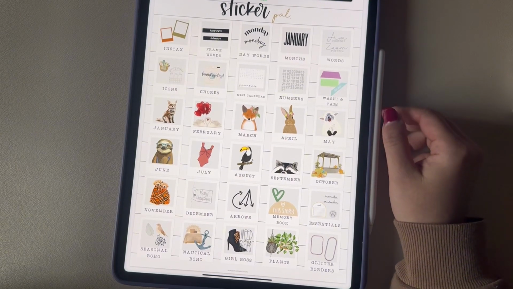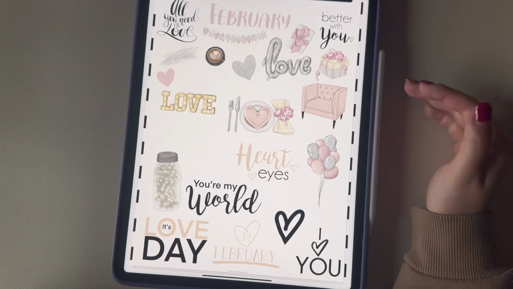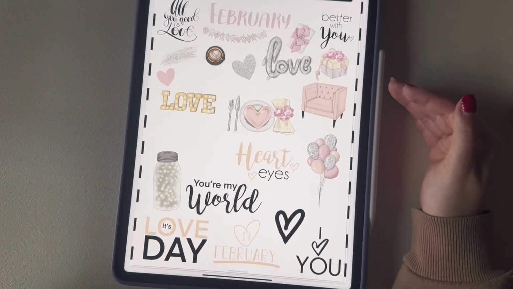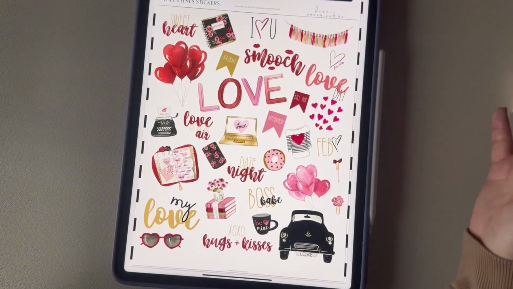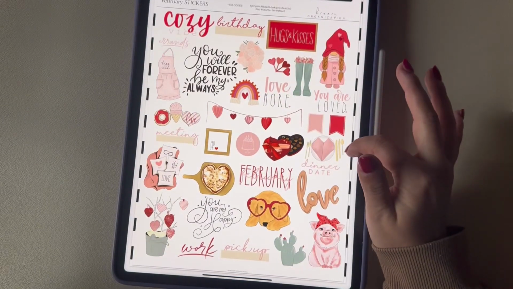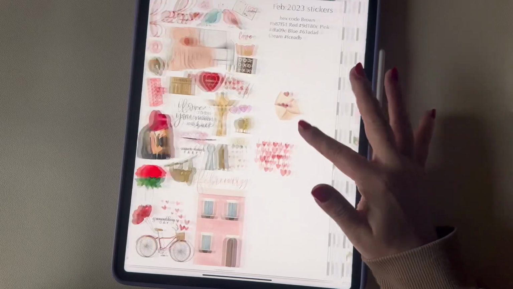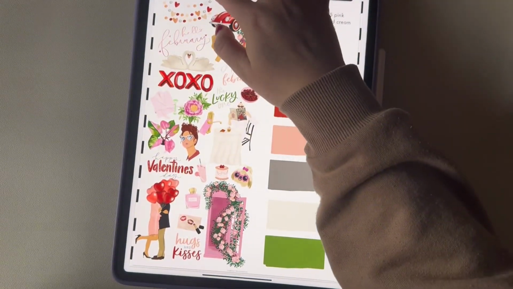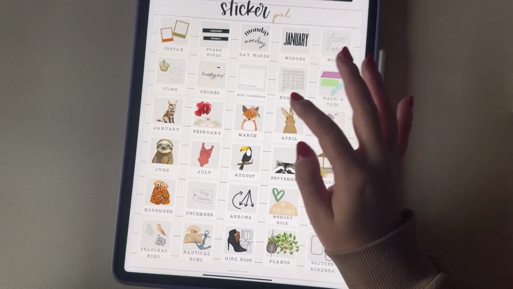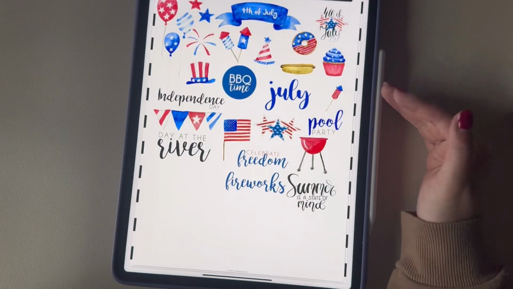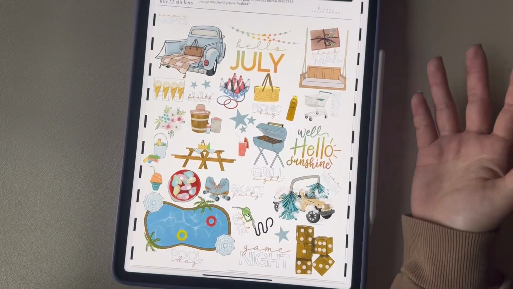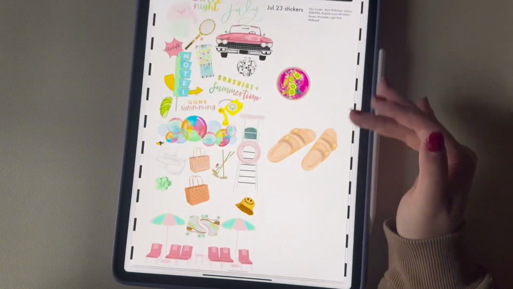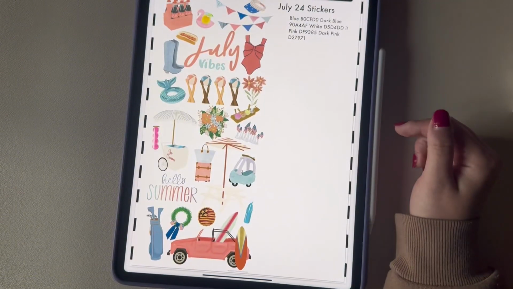I do mine kind of opposite, so I'll just go to February. The way that I organize mine is I have my sections open up to the oldest sticker packs that she has, and then I duplicate pages behind it to be newer and newer stickers. So this would be, I think, February 2022 stickers, February 2023, and February 2024. And if I go into really any other pack, July, it's the same way. I have the oldest July stickers, 2022, 2023. I guess those ones are in the wrong spot. Those are also 2022, but they're still older, and then they get newer, 2023, and then this year's July stickers.